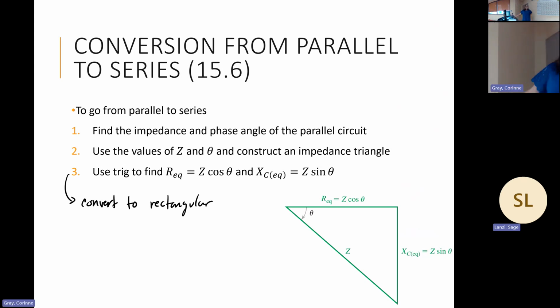The reason we'll want it to be rectangular when we get to our parallel to series is if we have two series, we would be able to then go through and add them together. Again, typically when we're adding and subtracting, the rectangular form is a little bit nicer to use, versus when we are doing multiplication and division, we might want to use that polar form. So depending on which one we have will determine which set of data we want to use. Numerically, again, they are the same thing, just represented differently to make the math as easy as possible.